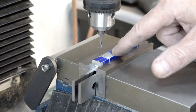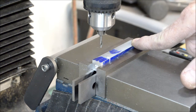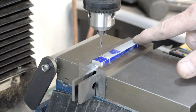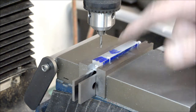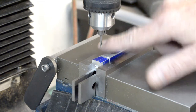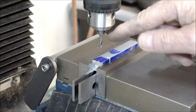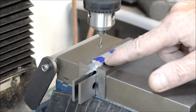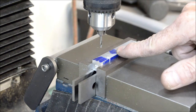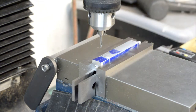Today we're going to start working on the column in a little bit more detail. Got this in the vise. 2 7/8 of an inch up from the bottom is the pivot point for the beam. That's a 1/16 inch drill bit. I got my center drill in there. Going to center drill it. Drill it through with the 1/16 of an inch drill bit. Later on, when I'm done with that, I'll come back to here, drill and tap that for a 2-56 set screw.